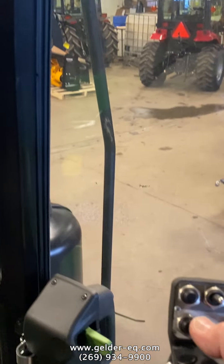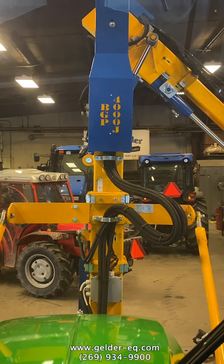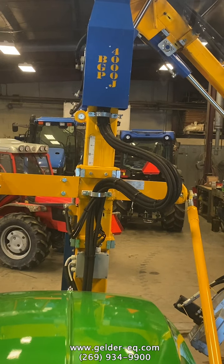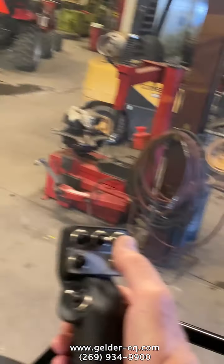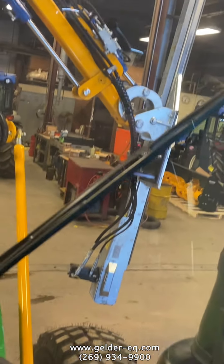The last two switches here, they're thumb buttons, okay? This is up, so the unit actually goes up, and then down. The bottom one allows it to go down, okay? So now you go up and down. Now we're tilting it a little bit more.